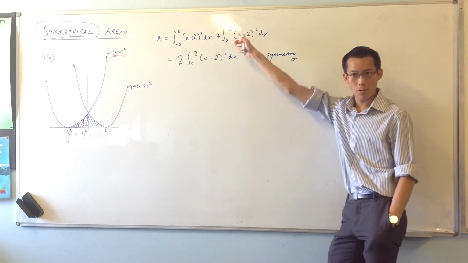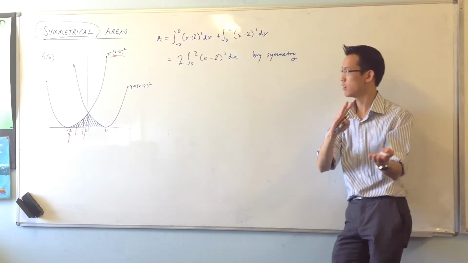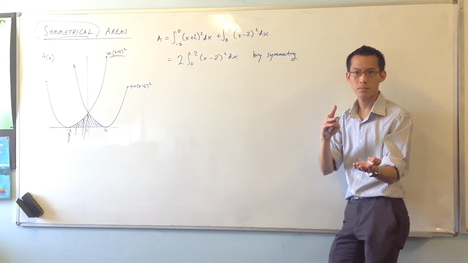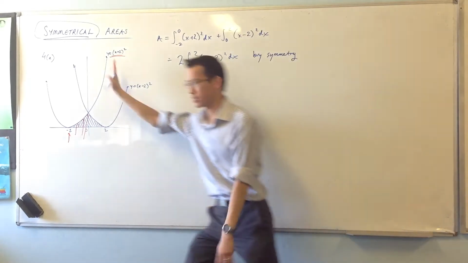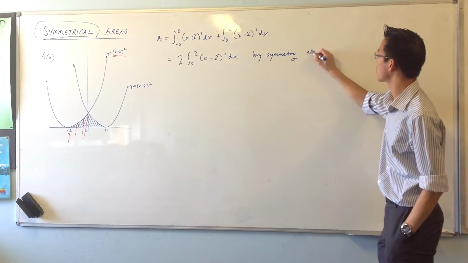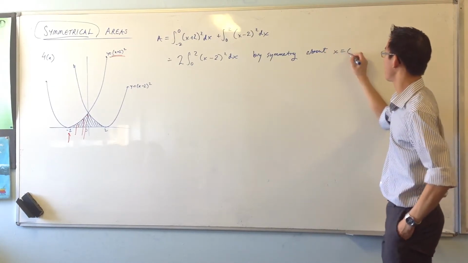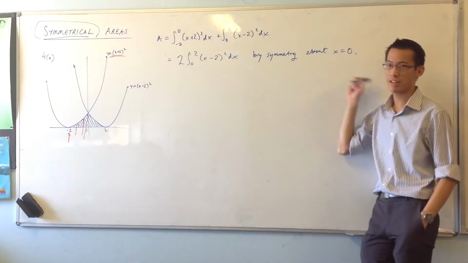This area, the one that I've worked out, where is the axis of symmetry for the area? It's the y-axis in this case, right? So the way I would say that is about, what's the equation of the y-axis? It's x equals 0, right? Okay, so this is a critical line.